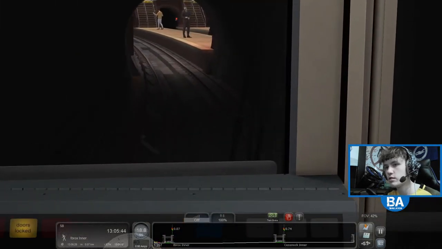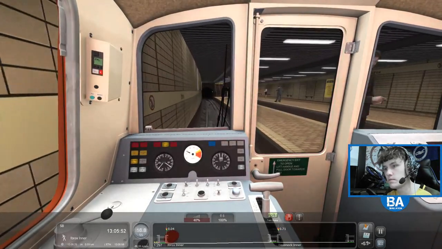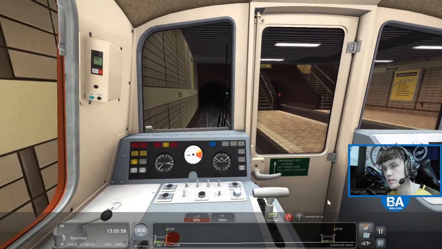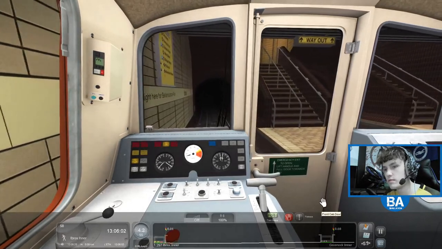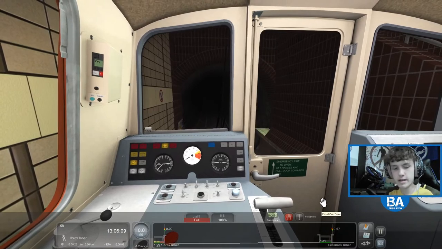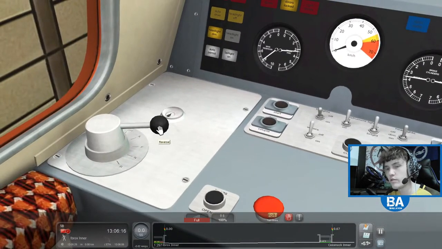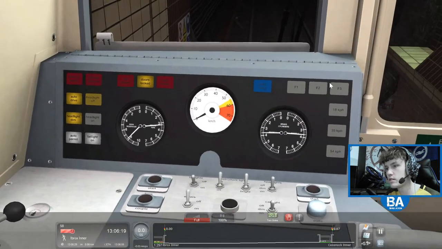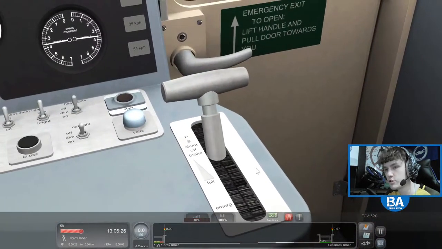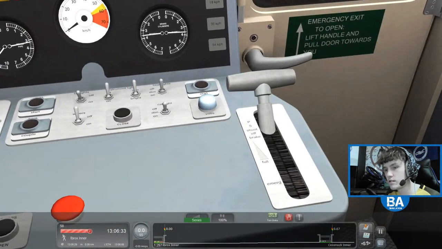Right, this is Ibrox. Here we go, got people dancing on the platform. And stop. There. Here we are, this is Ibrox. Right, we can get the automatic train control on now. So that has to be on full. We can now set that to auto. It should now be on auto. So we then set that to the P position. Don't roll forward.